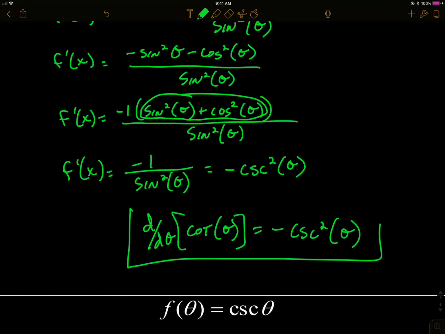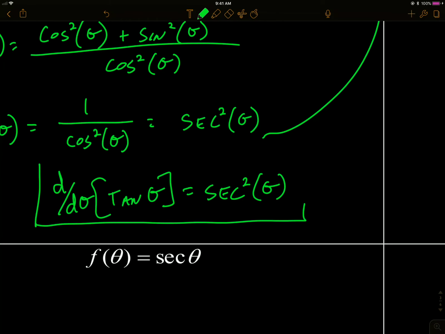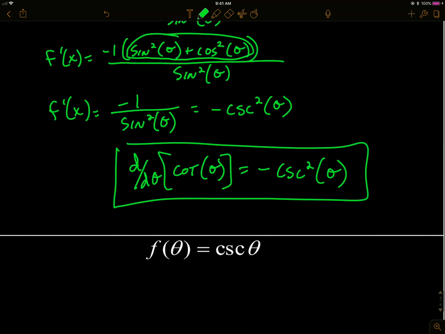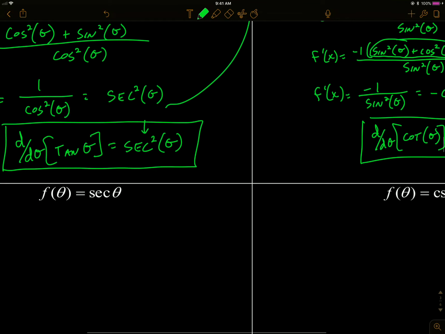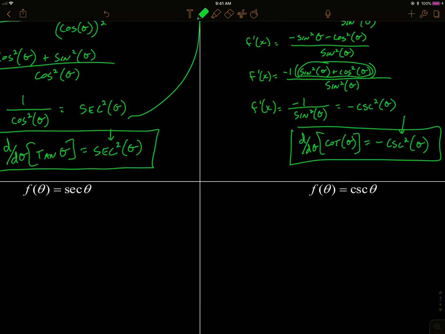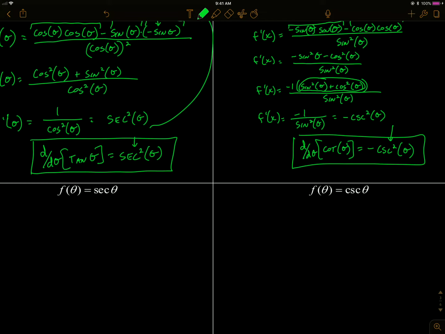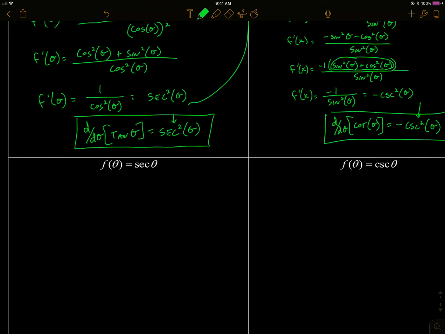So that's another rule you're going to be expected to know. I now know the derivative of tangent is secant squared, and the derivative of cotangent is negative cosecant squared. Those have similar structure. It's a trig function squared, right? One's positive and one's negative. We can talk about why that is. You've also got your secant versus your cosecant. We could talk about why that is too. Just important ways we can remember these derivatives.